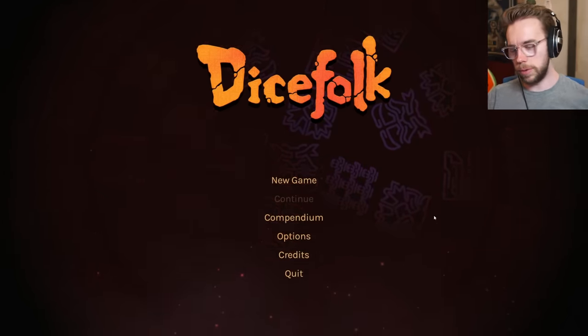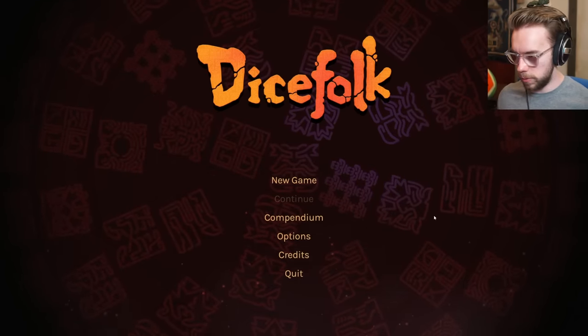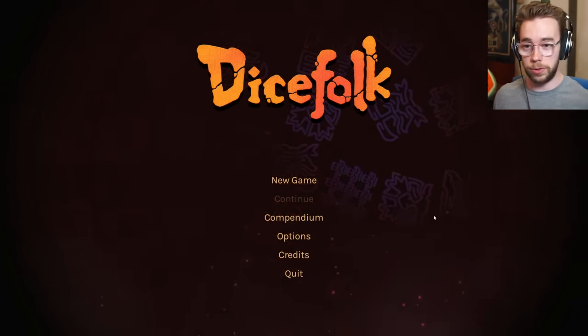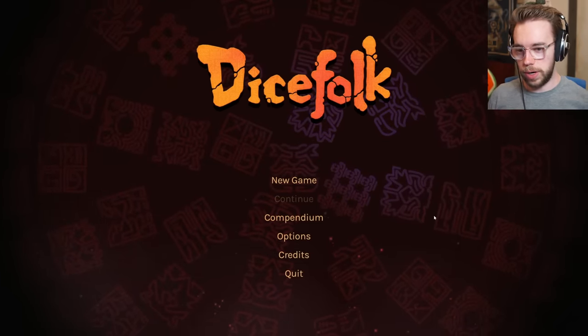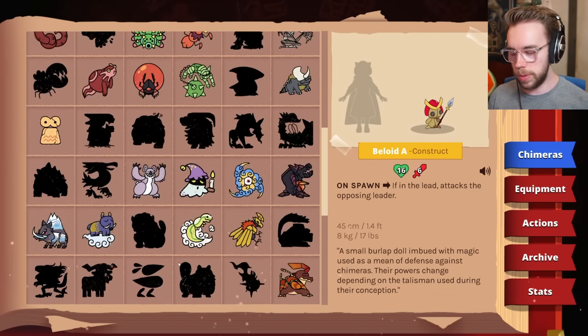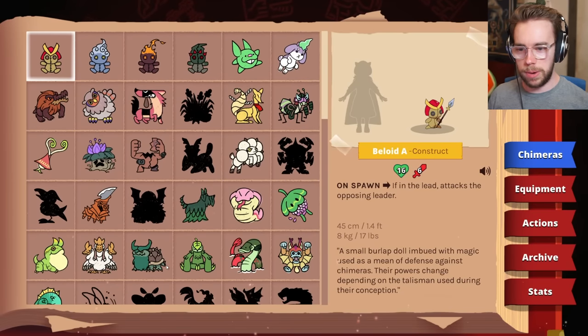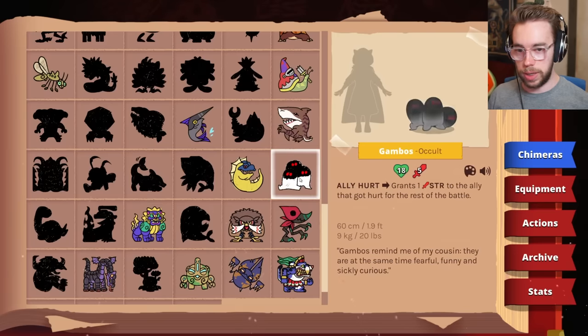But that's Dicefolk. We got a run in, and we won even better with the brand new Talisman I hadn't played too as well. Hopefully that all made sense. Hope you guys did enjoy. I'm pleasantly surprised by this. A lot of fun. Still so many Chimeras. You can see, like, I've probably only seen like half of them. More Chimeras to be seen, as well as the Shinies.